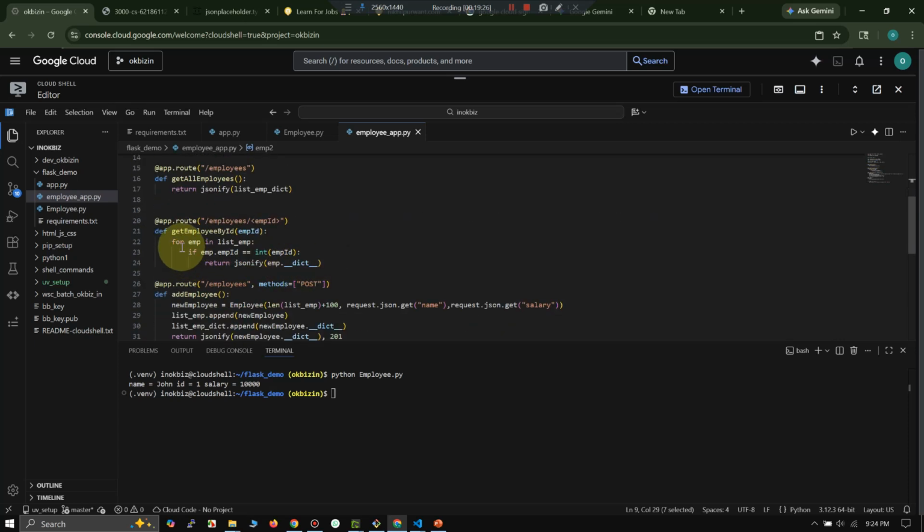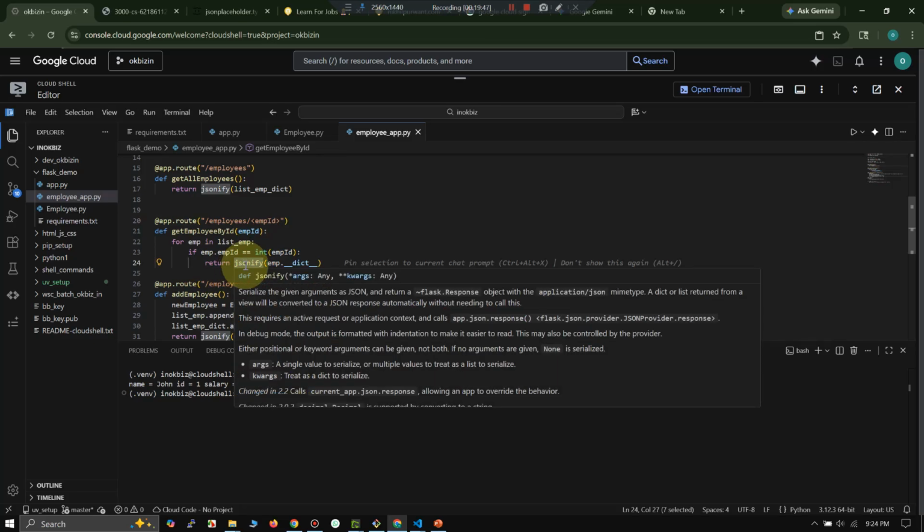It goes through the list of employees, and again we have done the for loop. If the employee ID matches the employee ID that was sent, just like hello, Nikhil, when we sent it here, so we'll be sending the employee ID, it returns that dictionary. And to send it in a format which can be shown or sent over the wire, we need to call this function on top, right?